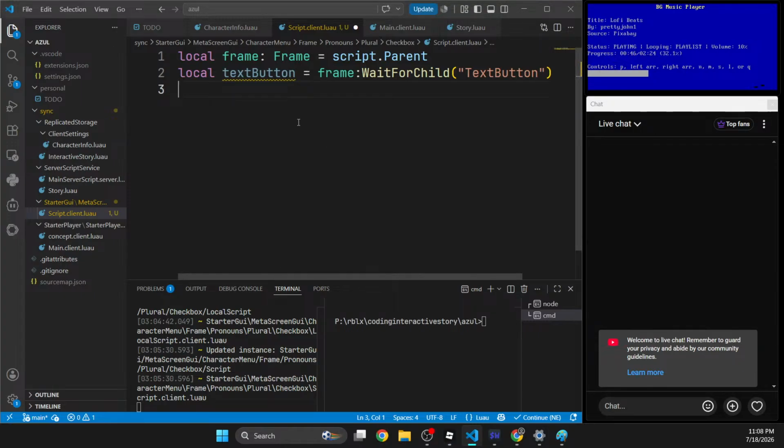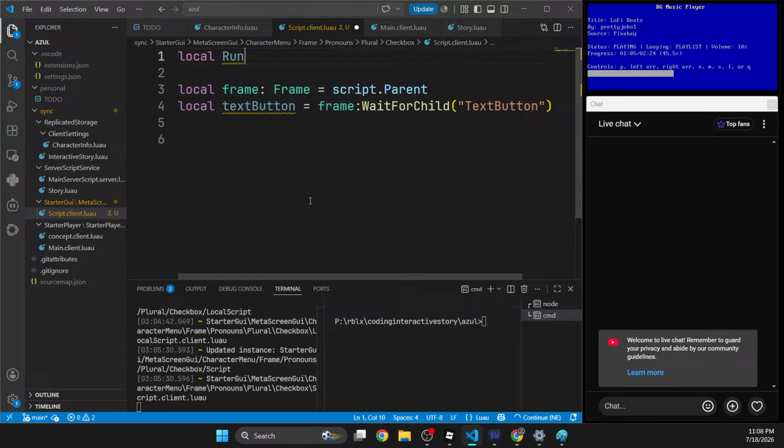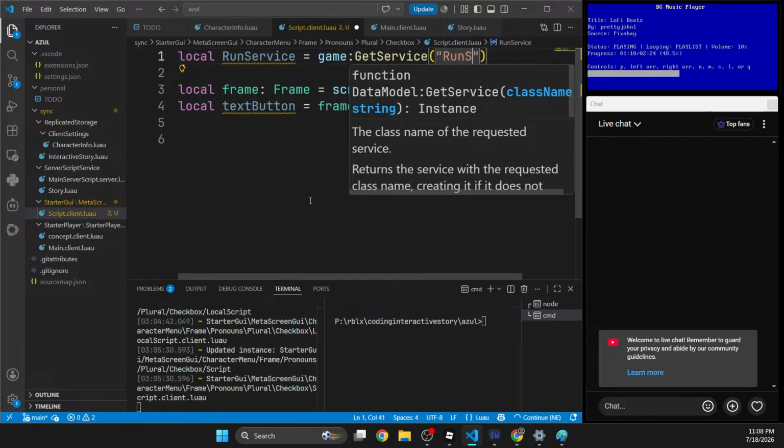So how do I want to make this expandable? Oh, this is gonna be really inefficient. Basically, what I'm gonna do is get run service, so local run service is equal to game:GetService run service.